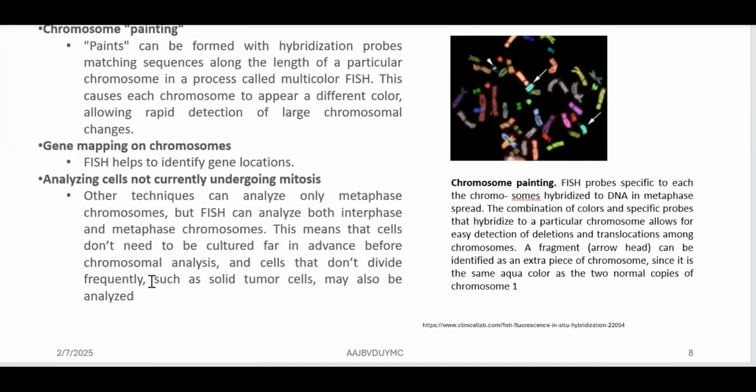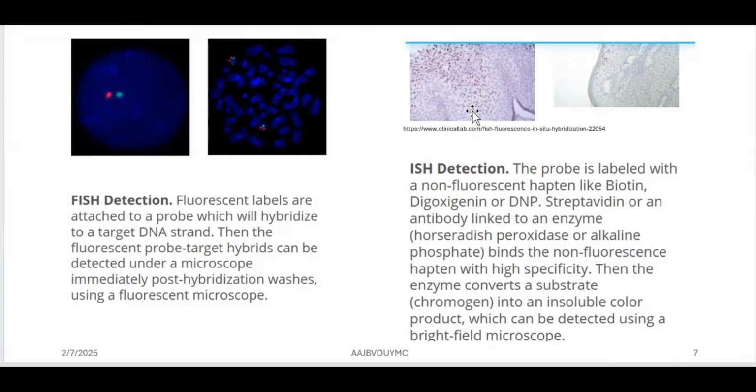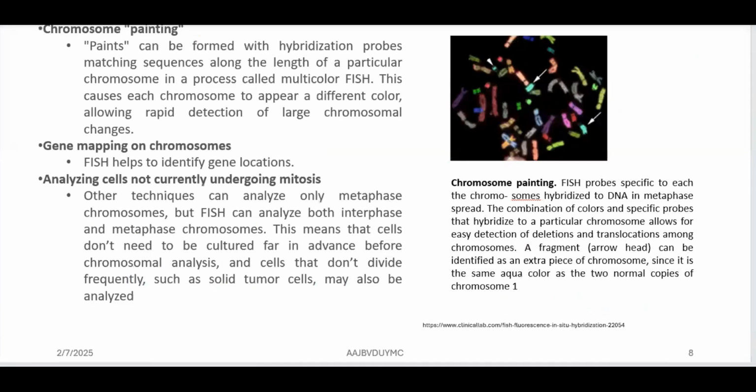Now what is it used for, right? As you must have seen, it is used to localize a particular bacteria in a cytological section or histological section. Now, going further, chromosome painting is another technique. Here you are seeing segments of DNA and they are differently colored. Is it really possible that DNA is painted with different colors? Yes, this is possible because you are using different fluorescent probes and they have specific fluorescence of a particular color. Yesterday we talked about green fluorescence and red fluorescence in microarrays and how you detect using that.